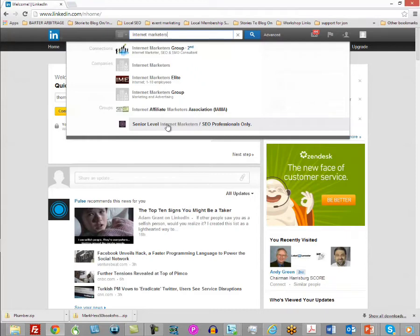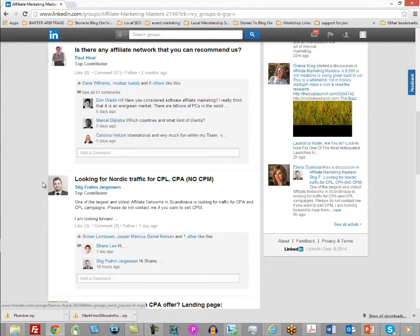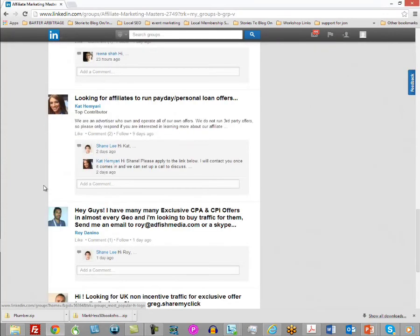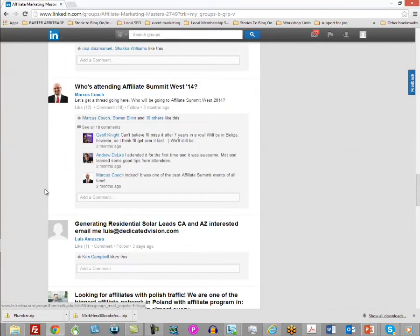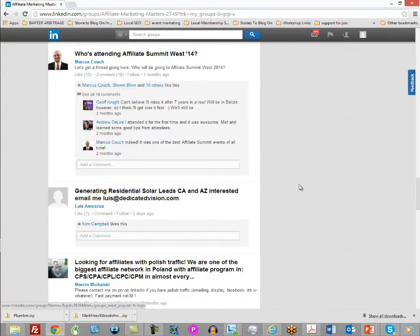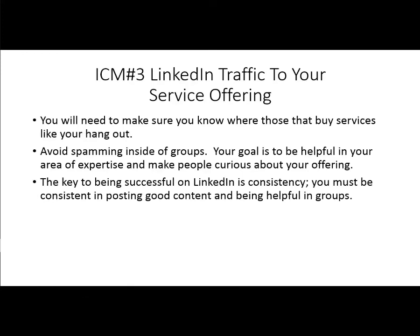Now, you can join up to 50 groups. And your purpose for joining those groups is going to be to help the people inside of those groups in order to solve their problem. Now, here's the example of a group you'll see here. And you are going to be looking for discussions where you can participate, add value, and get people to look at your profile. Okay, you don't want to get inside of these groups and start spamming people. That's not the objective. Your goal here is to be helpful. I mean that's your goal, because you want people to take an interest in you based on them being able to get their problem solved.